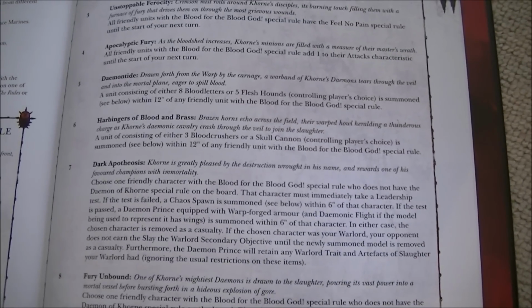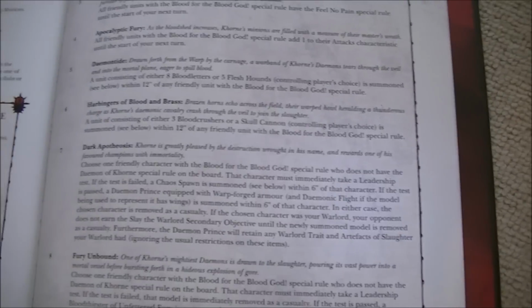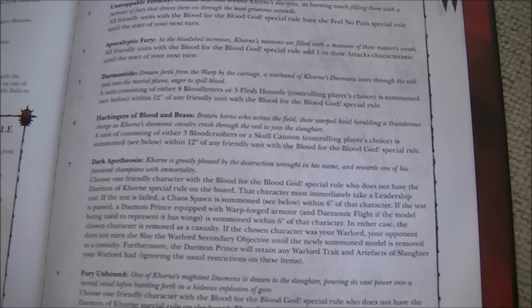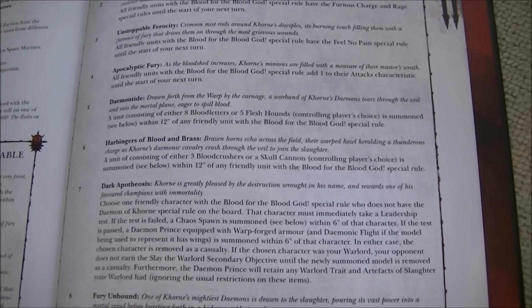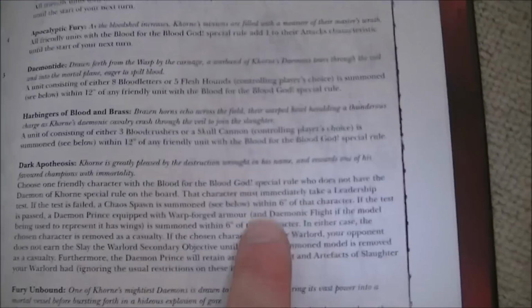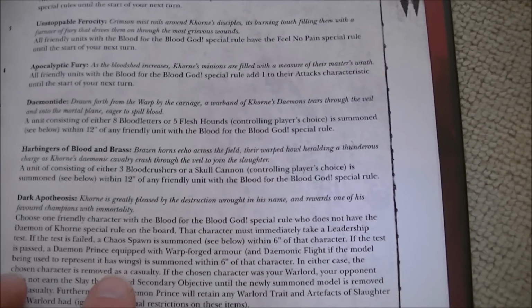Right, so 7 points. You do a leadership test for a character. If you fail, it's spawn time. Your Chaos Lord, or your sergeant, or your champion, or your cultist leader is turned into a spawn. If you pass, you've got a demon prince with warp-forged armor and demonic flight, which is quite nice. It states here, demonic flight if the model being used to represent it has wings, which is pretty good of Games Workshop. It's like a free upgrade there.